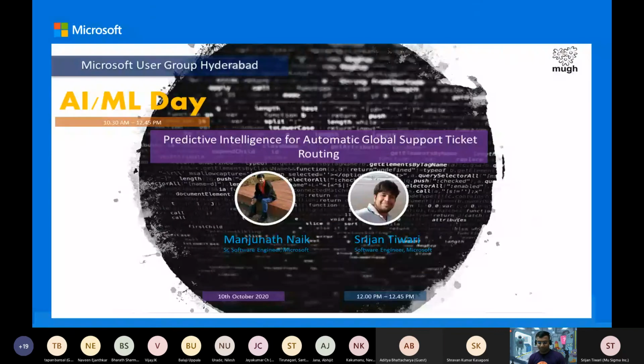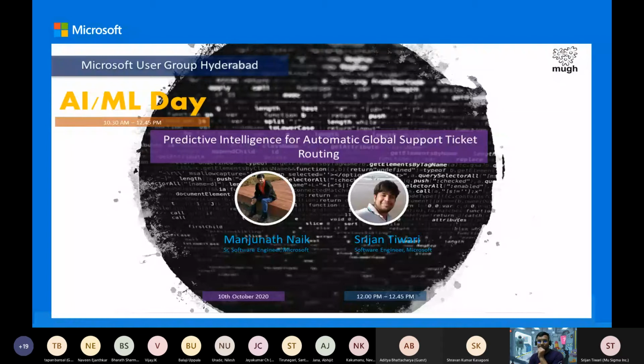Now, the next topic which we want to talk about is a couple of projects which we have worked on for global support. Just to give a quick context on what exactly global support is: it is a part of end user service engineering, providing support services to Microsoft internal users, essentially the employees. Support services span applications, device issues, access related issues, device configuration management, real estate and facilities, and so on.